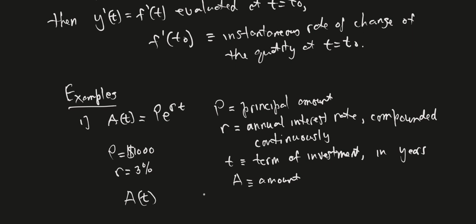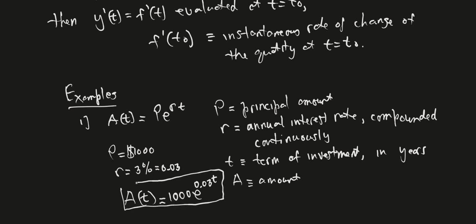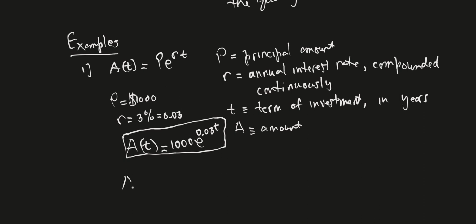Right, so the amount in whatever this account is, well, the formula is it will be my initial investment of $1,000, and then it's e times, and typically we represent our percent as a decimal, so 0.03, and then that will be my exponent, 0.03t, right? And then this would be, again, in dollars, right? So this is our function now that gives us the amount that's present at any given time. So for instance, if I wanted to know what is my amount 5 years from now, then I would plug t equals 5 in. So I would get this. And then it would be e to the 0.03 times 5.